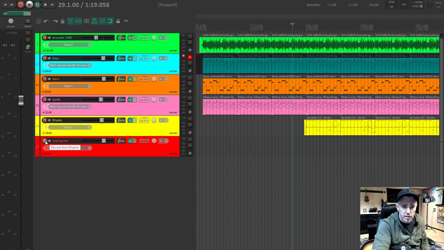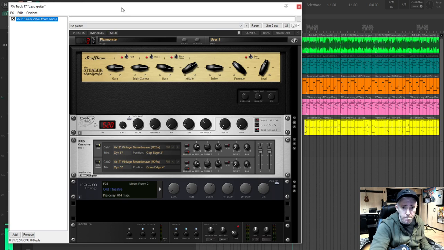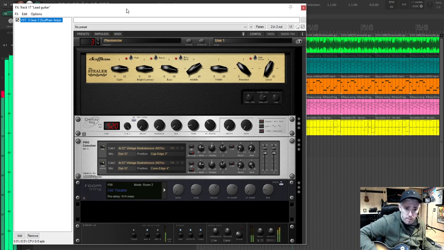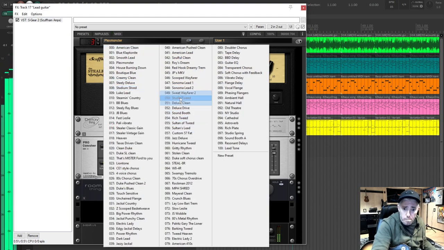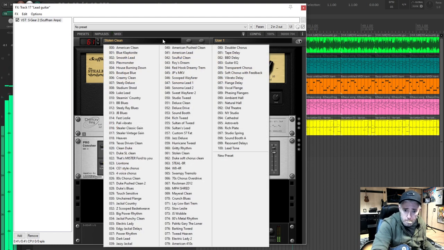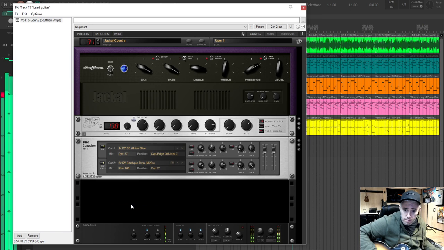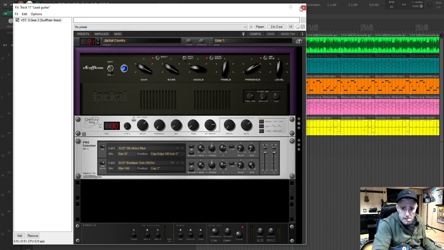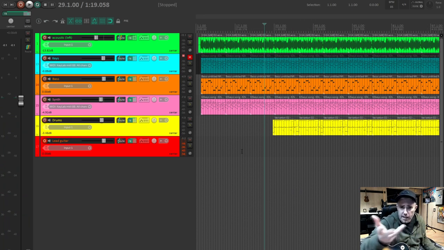So make sure that record arm is on, and make sure that this record monitoring is on, otherwise you're not going to hear your guitar tone. So here's my guitar tone right now. Let me see which one I have it set to. So you can hear the different tones. All right, so that's just how you get your guitar signal in. So you can either record your guitar or you can just jam along with stuff if you want to just press play with the other stuff.